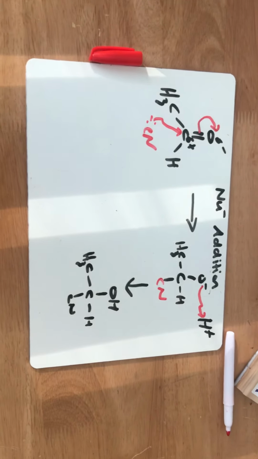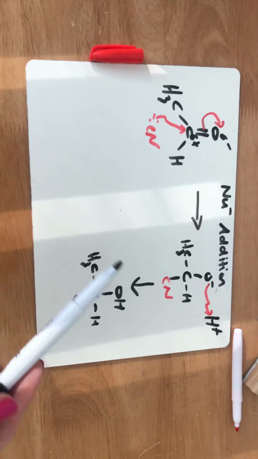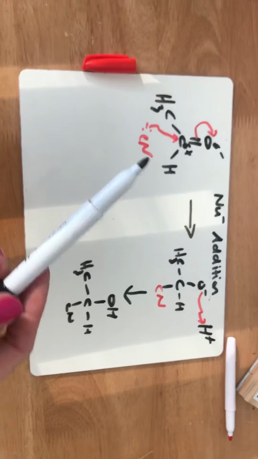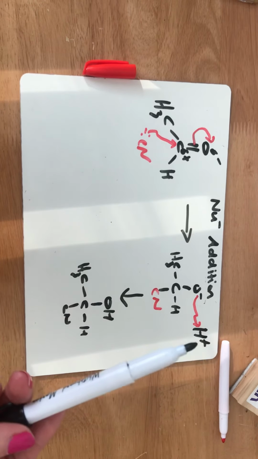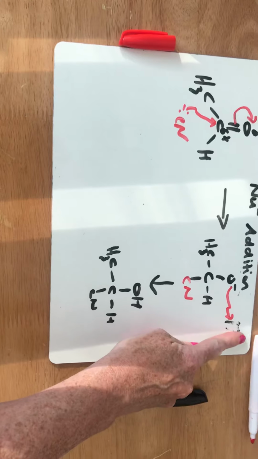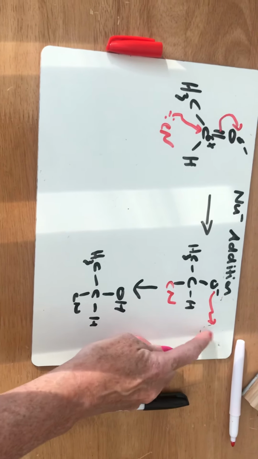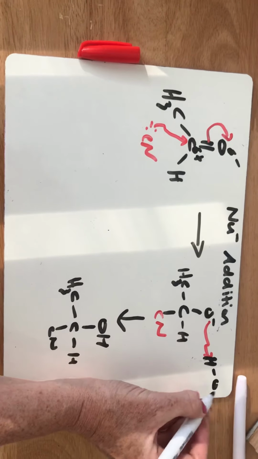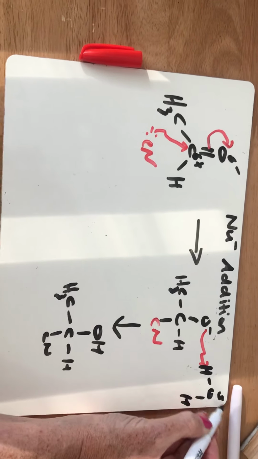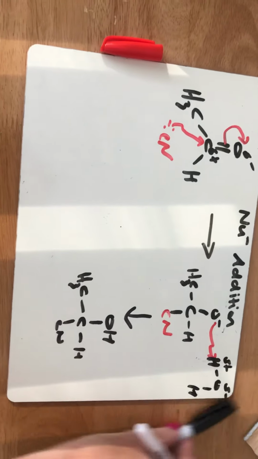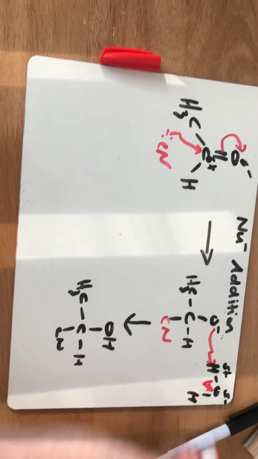Now if you can't remember the two mechanisms, so there's this one with cyanide and the other one with the NaBH4, if you can't remember which one uses water and which one uses the H+, you can do this reaction with water as well. The examiners will accept it because of course there's going to be lots of water present in the system. So if you do it with water, that would be fine. That would still go onto there. You just change it slightly.